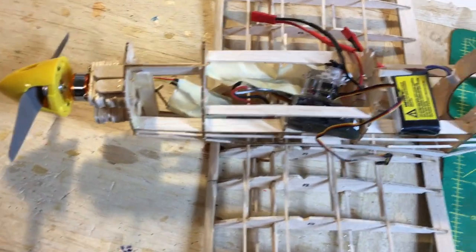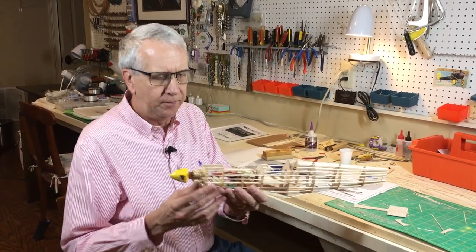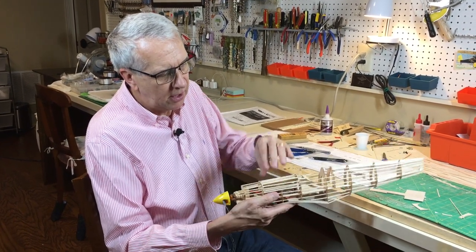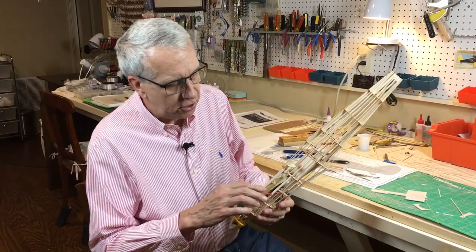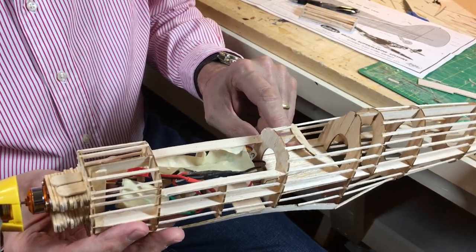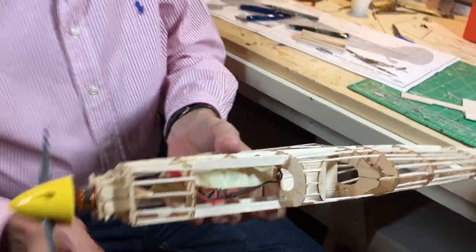I taped the wing onto the fuselage just to see where things balanced out with all the equipment and motor in place. I can see the radio has to go fairly back into the cockpit to make everything work. I put in the 1/16th inch stringers. The hatch fits on like this — we'll sand it so it goes on nice and smooth. I simply took some 1/16th inch balsa and traced it on the sides. There's a single elevator servo in the fuselage; the receiver goes up front. Because the motor and popsicle sticks are a little heavy, the battery has to go back, so I put a little balsa floor there with some Velcro. That should keep the Spitfire in balance.